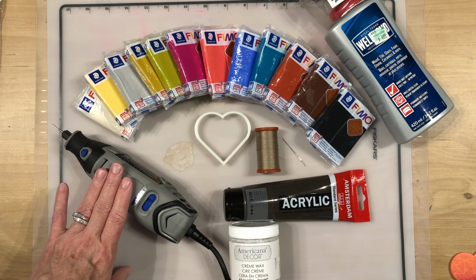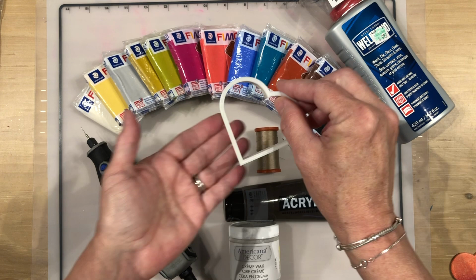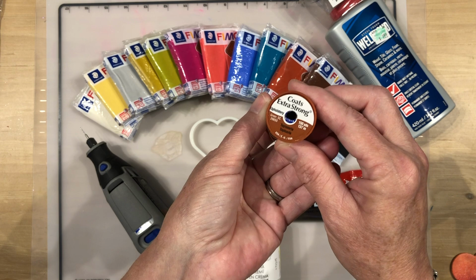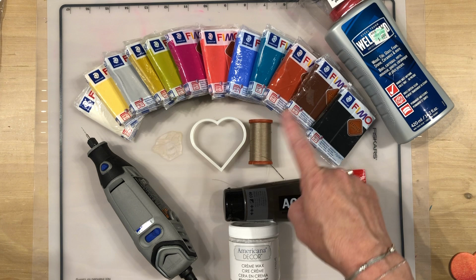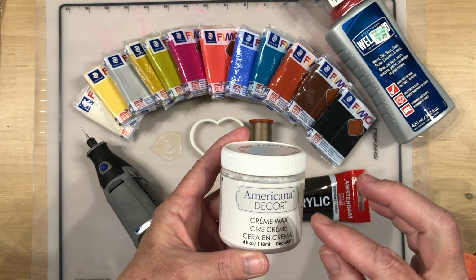You're going to need a drill with a very fine drill bit. You're going to need the cutter to create the shape for the bookmark, a stamp of your choice, and this is just a bumblebee. You're going to need some thread, and I am using Coates Extra Strong Upholstery thread, and of course a needle. Depending on which clay you use, you will choose what color of paint you're going to need. And this is a new product. This product's actually been around for a long time, but I've only been using it the last few months.